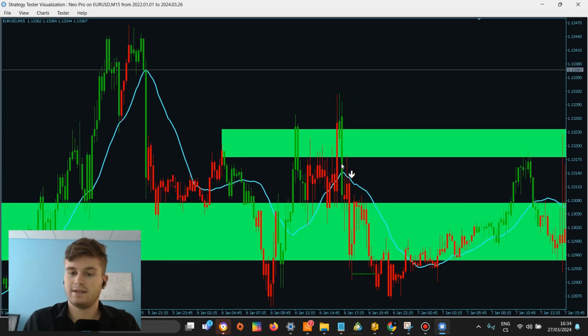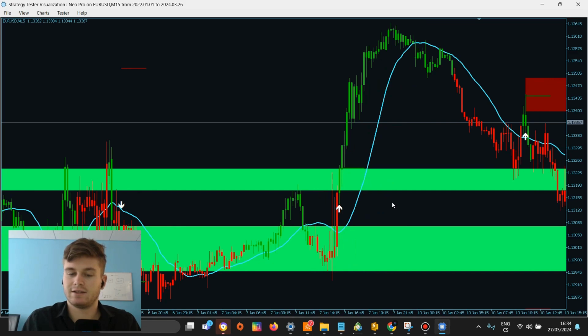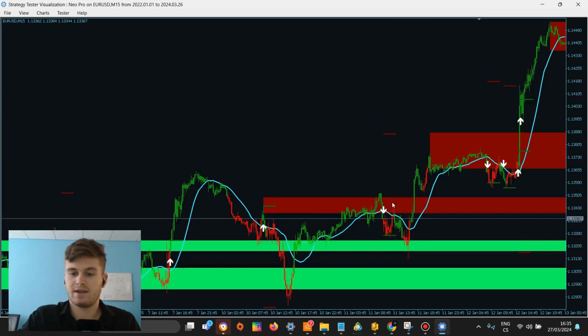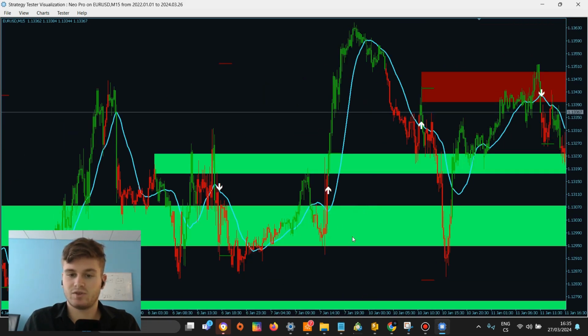If we continue, here is another signal. Basically there was a resistance zone before this support zone, so the price went down there, then it bounced off, and this is our take profit, which would be hit. Another signal, this is a buy signal here, so basically the same thing happened. There's this support zone, the price went into the support zone, bounced off that, and we are receiving a clear, beautiful signal right here.